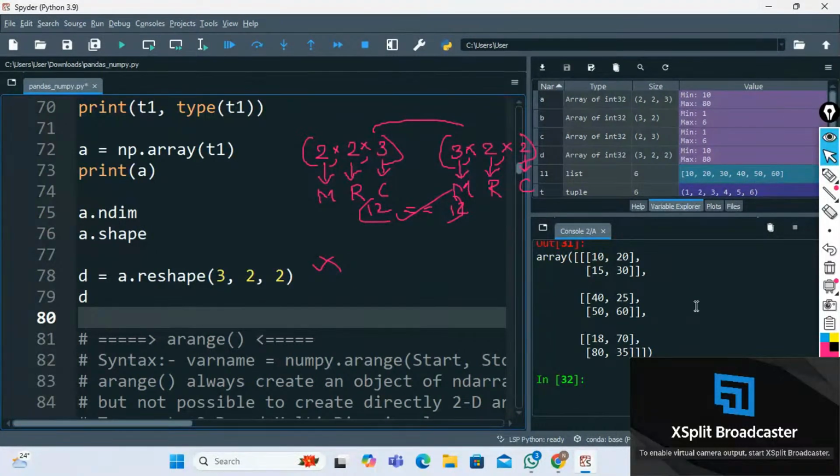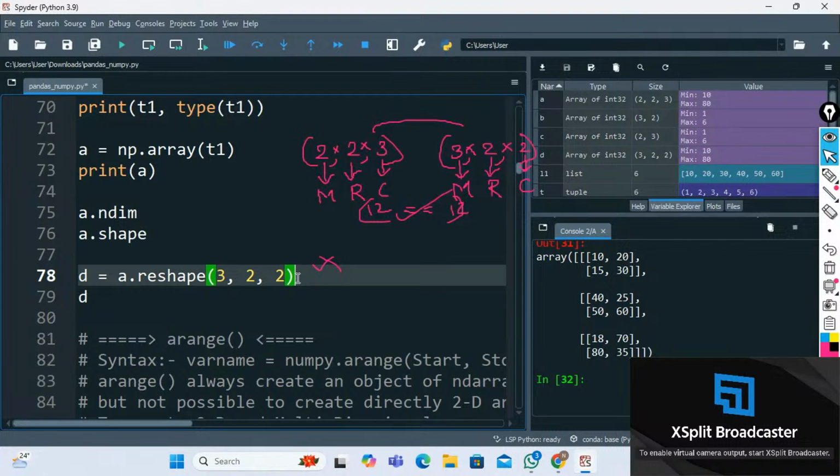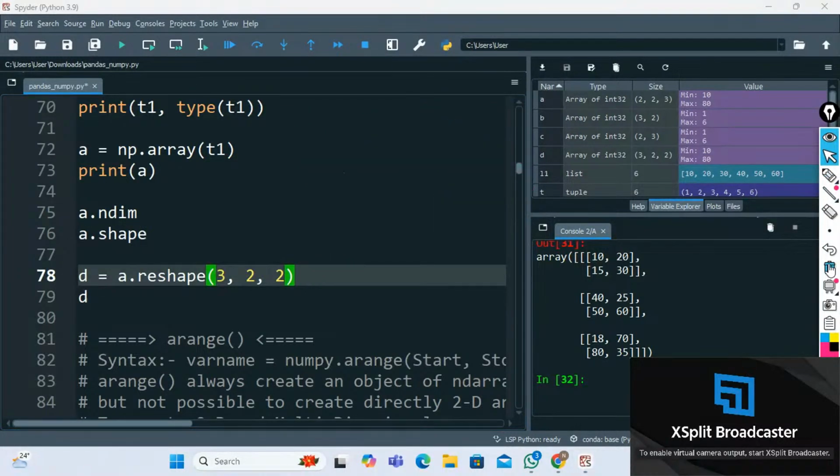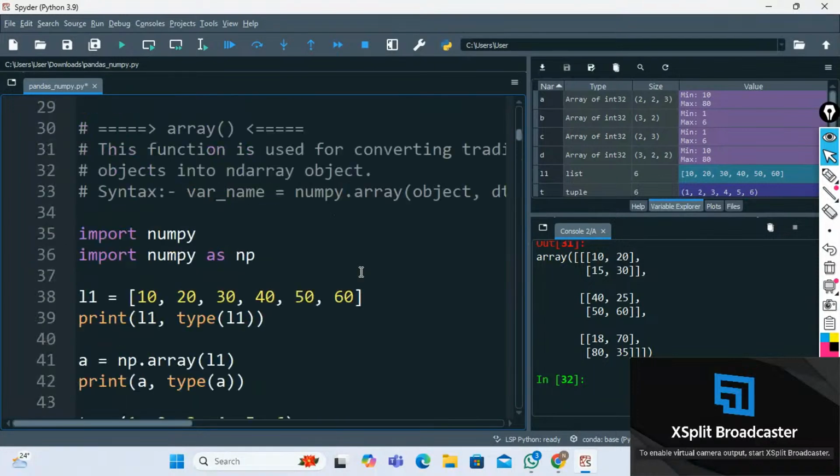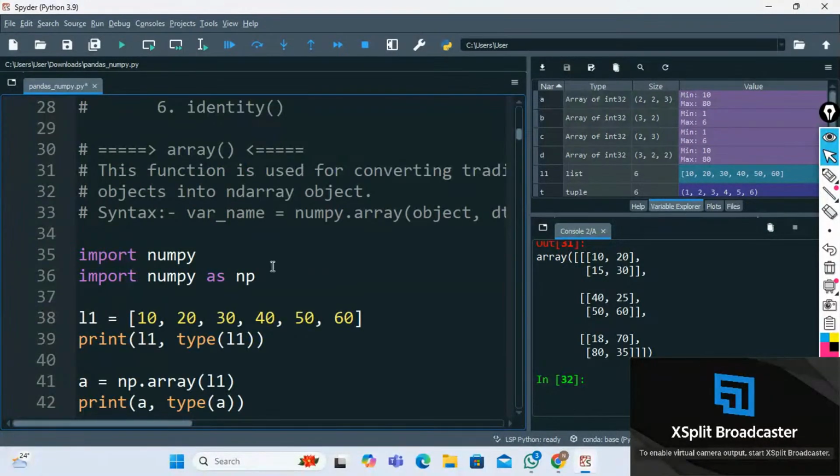The only thing is to understand the logic, guys. If you understand the logic, I'm telling you, you can play with the module. In the module you will have multiple functions. It's better, the more functions you know, the more knowledge you will grab. Depending on your requirement, you are going to use that particular function. Right. So this is an introduction and hands-on with respect to array functions present in the NumPy module.